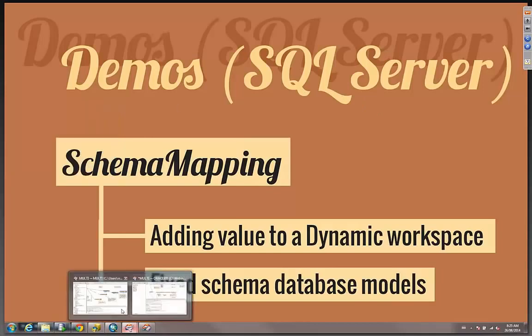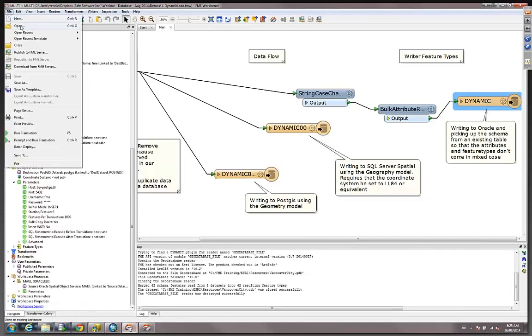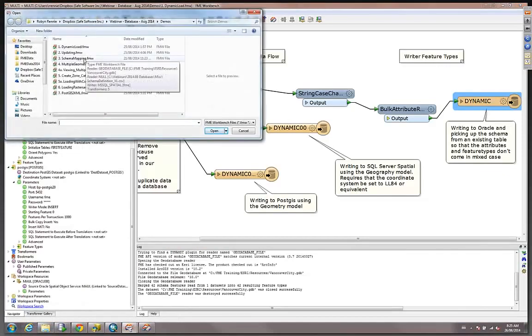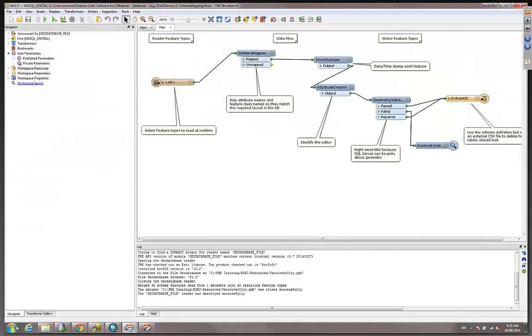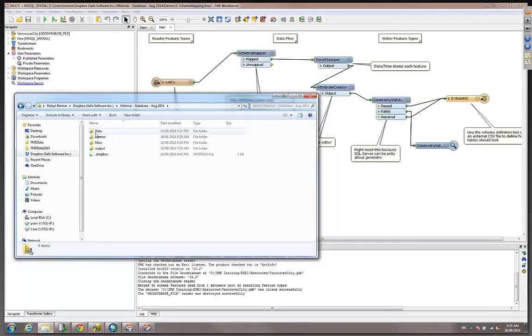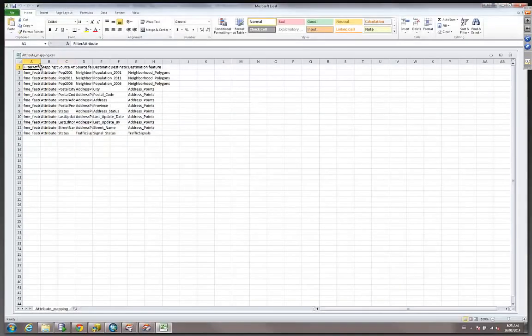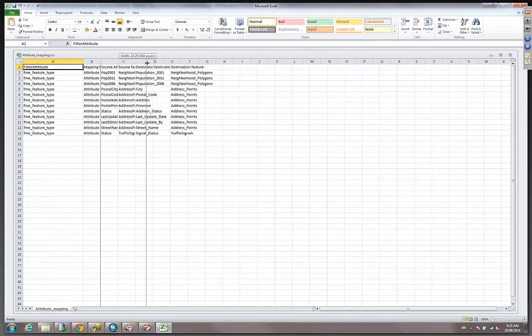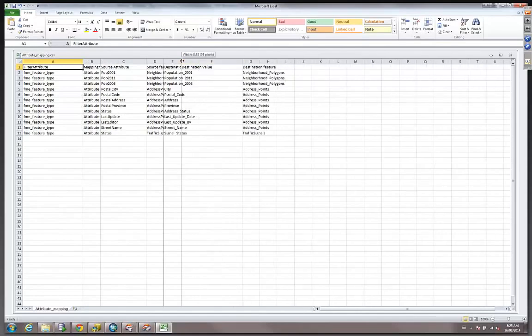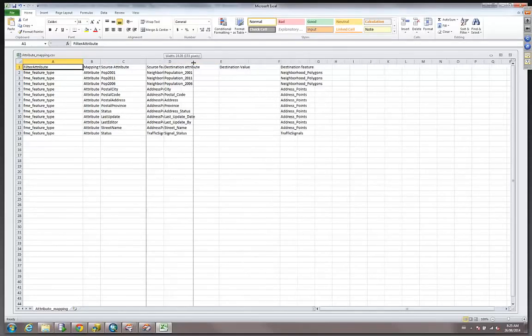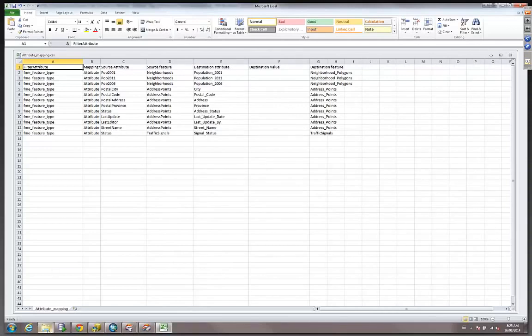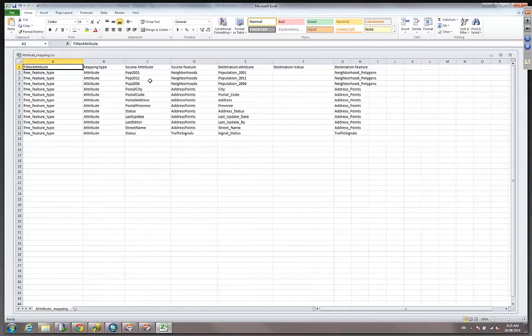Let me open up my schema mapping transformation. Now, the whole point about schema mapping is that you need something to tell it what you're going to map the schema around. So in my miscellaneous folder, I have a couple of CSV files. This one, I forgot to open these out, didn't I? Yeah. I told you that I was going to do that. There you go. So this is just a CSV file, so it doesn't retain its formatting as it would if it was an Excel file. So here we go. We're just expanding these columns so everybody can see them better in the audience.